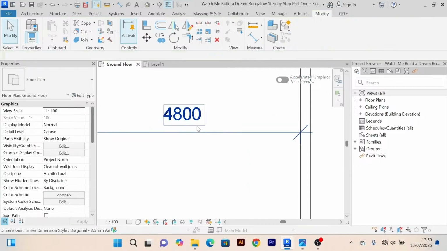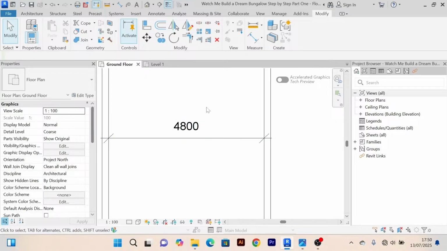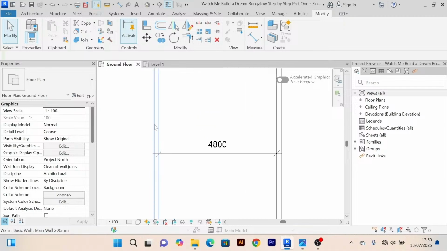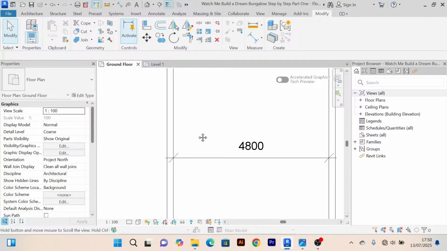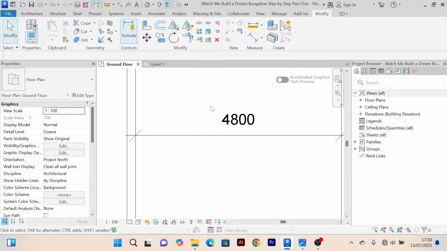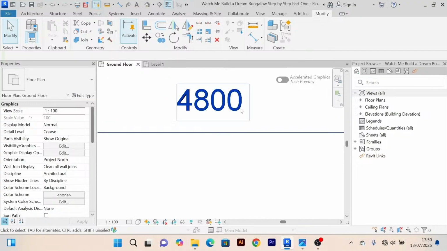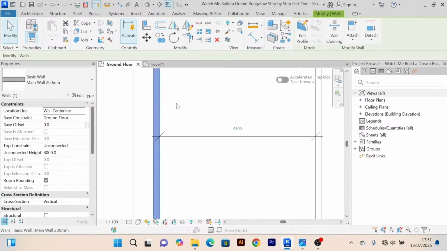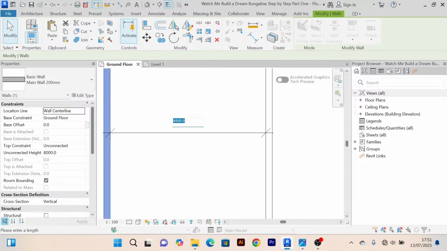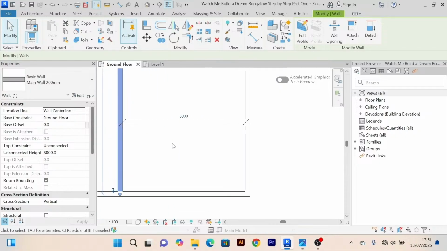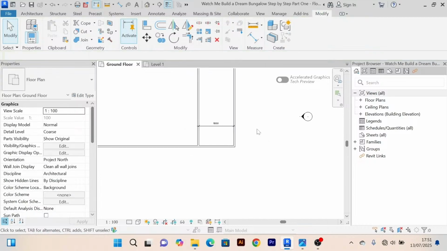Now you realize we offset this wall at 5 meters, but it is showing here 4.8. Where did the 200 go? The 200 has been taken into the thickness of the wall. So you remember we gave our wall a thickness of 200 millimeters. That means whenever you're measuring, it will also consider the thickness of the wall. So for you to handle this, you just click on the new wall you created, then you click on this number, you change it to the number that you gave. So now we have 5 meters.